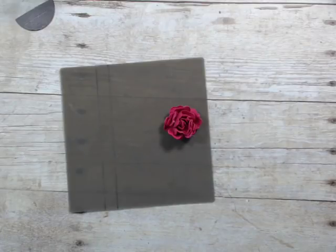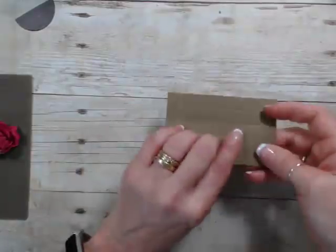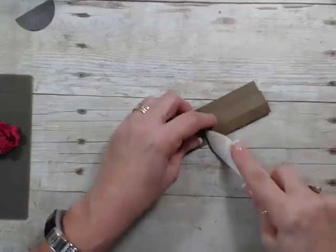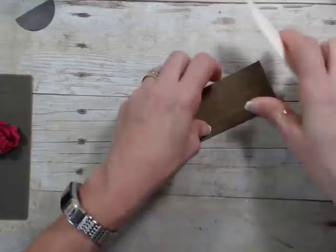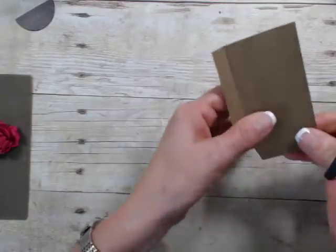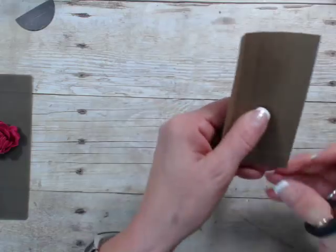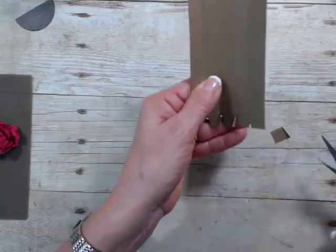It went good. Okay, let's do this here. I pre-score again, and this one is a little bit longer, like I said. So this we're going to wrap around, but I didn't do the, whatever it's called. Now I get hair, not air, but you know what I mean, the glue hair. We're going to wrap this around here with the one that we didn't emboss. So we're going to cut that, cut that, cut that.